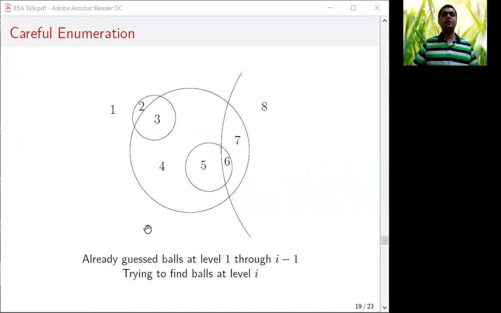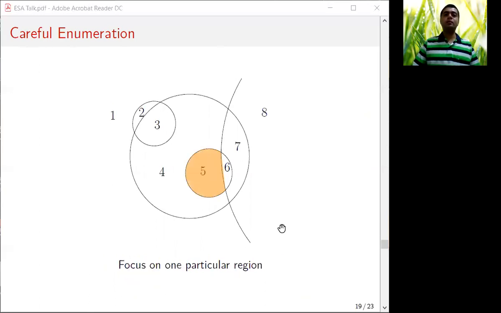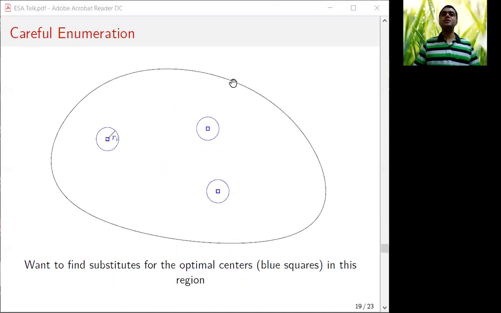So let's say this is the picture at level I, and these are the balls that we have added from levels 1 through I minus 1. So they are larger balls and they're already fixed. Let's look at a particular region, let's say region 5 here. This is induced by this small ball here and this larger ball. But these points are not contained in any other ball, for example, not in this ball or this larger ball here. So let's expand this region and see what happens. Let's say this is the expanded picture of region 5, and suppose the optimal is using 3 balls of radius Ri inside this region.